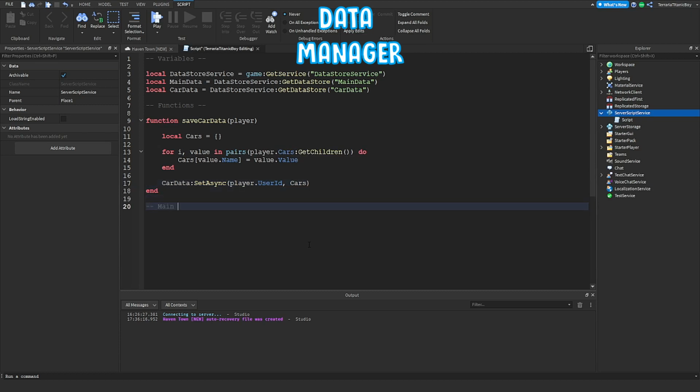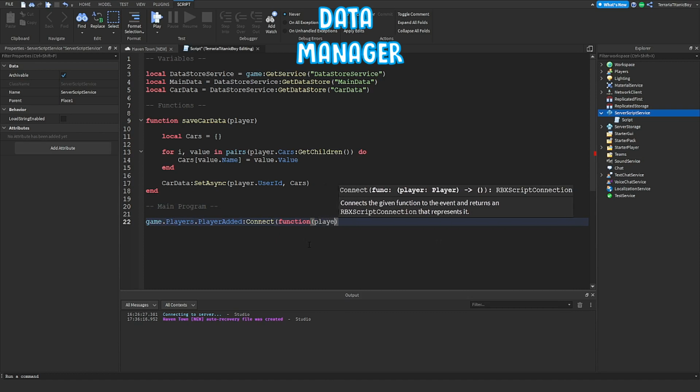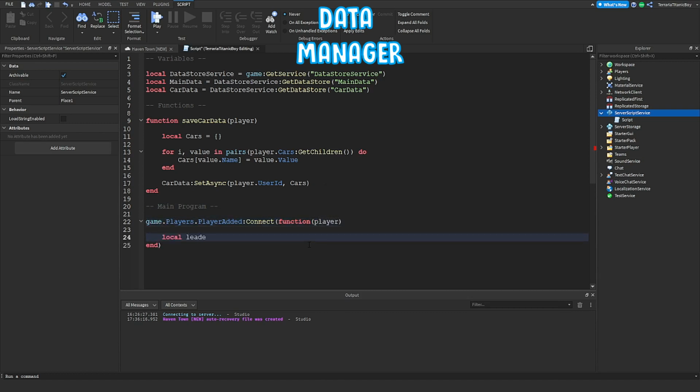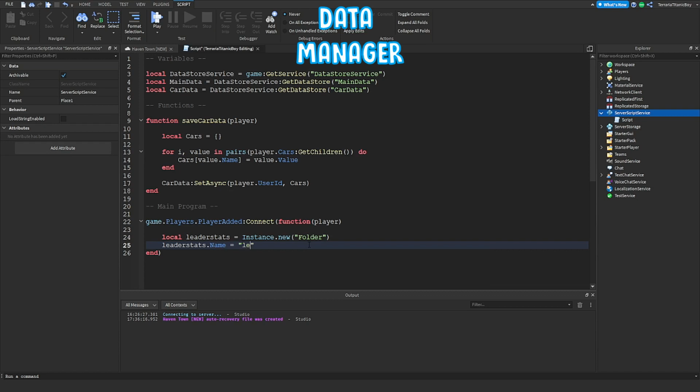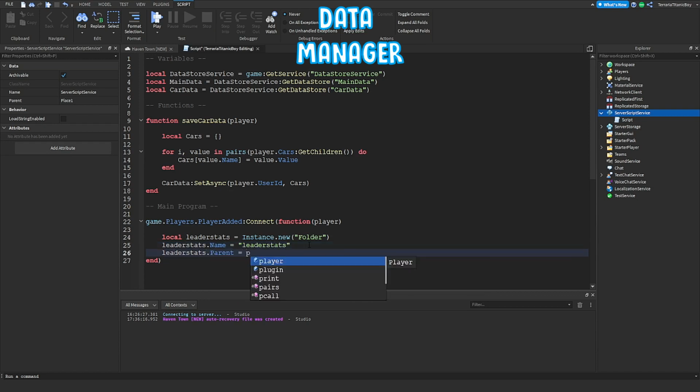And do the main program, which is going to be game.Players.PlayerAdded:Connect(function(player)), then local leaderstats equals Instance.new("Folder"), leaderstats.Name equals "leaderstats", leaderstats.Parent equals player.